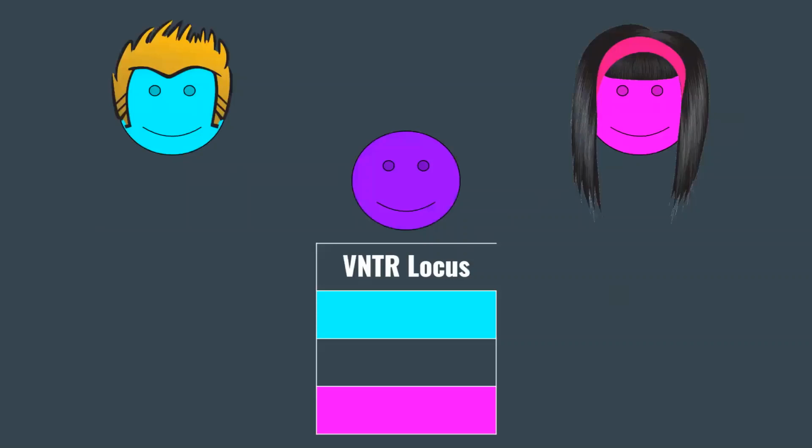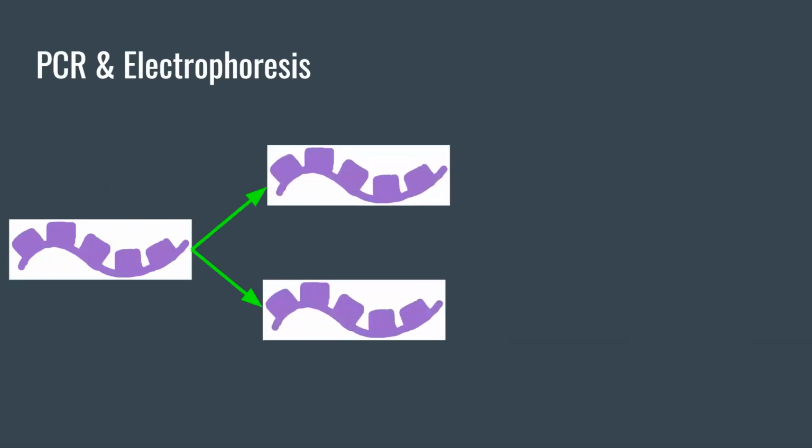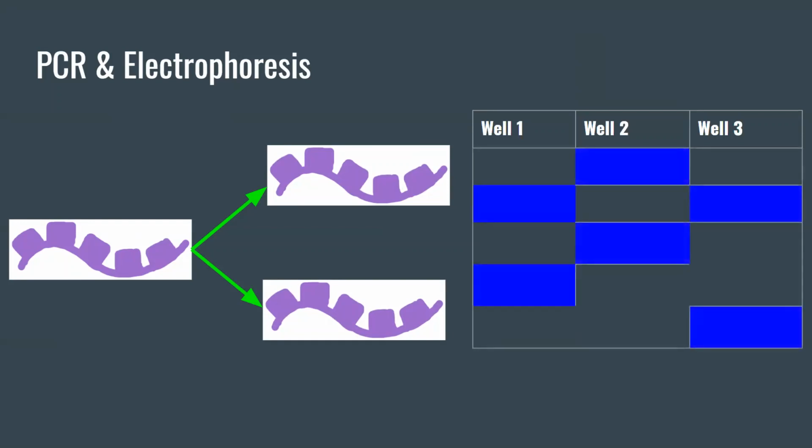A person will receive an allele from each parent, which means an individual will have one common allele for each VNTR locus with a parent. Because of this, we can figure out parental relations. Once the DNA evidence is found, it is put through a polymerase chain reaction, or PCR, to amplify the DNA. After PCR, the DNA is run through gel electrophoresis, which allows scientists to analyze the genetic associations.